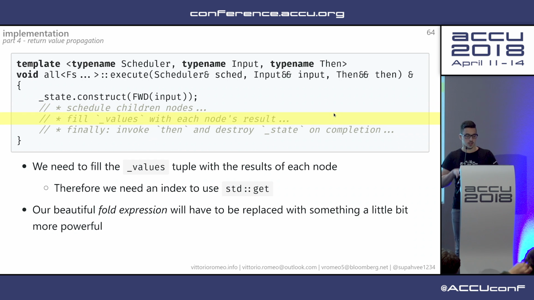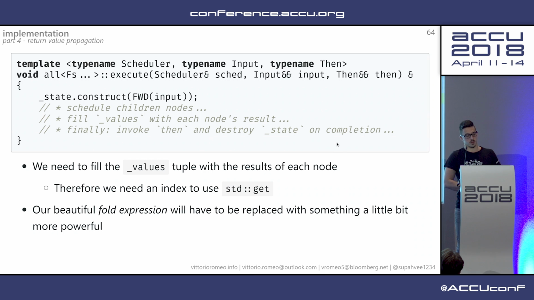Then on each completion of the nodes, we will have to fill one of the elements inside the tuple with the result of the particular node. And finally, the last node to complete will have to invoke the then continuation and also destroy the state to correctly invoke the destructor of the input, which might have side effects.